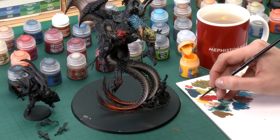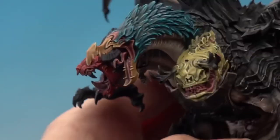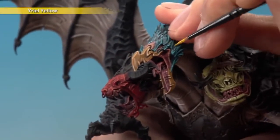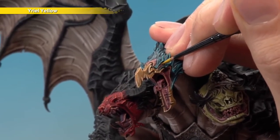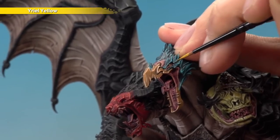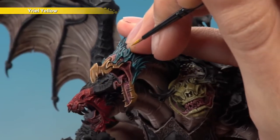Make sure you've got a good fine tip there, and when you're ready you just need to, well, pick an eye and as carefully as possible paint it with this colour. So I'm going to begin on this Tzeentch head here, and you can see I'm just bracing my hands, holding them as steady as possible, and I'm just going to touch the brush to the eye there like that. And you just want it to start building up the colour very gently there, and you don't want to be getting frustrated with it trying to apply the paint so that you make a mistake on there. Just keep your hands as steady as possible and build up the colour steadily.